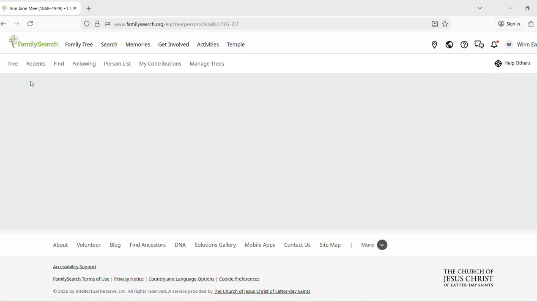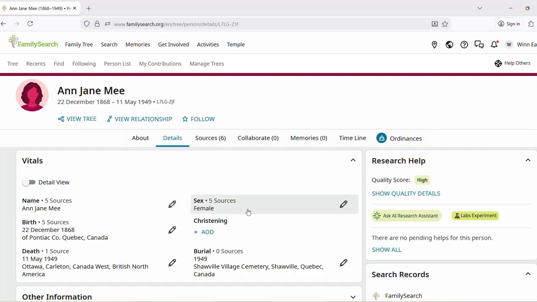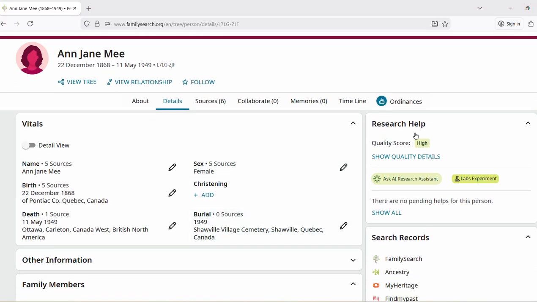And then I go back to Anne Jane Mee. And this one you should always keep open. It will show if there are possible sources that they want you to check out. Don't worry, yours is not going to look like this yet. I'm trying something out.